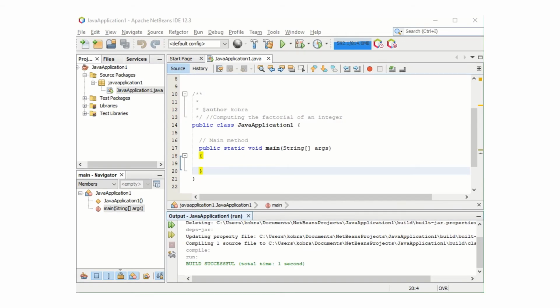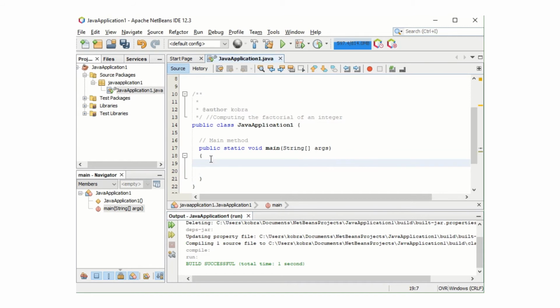So let's see a very simple example to show you how you can declare and initialize arrays. So for example, we want to create an array with the type integer and length 10, right?